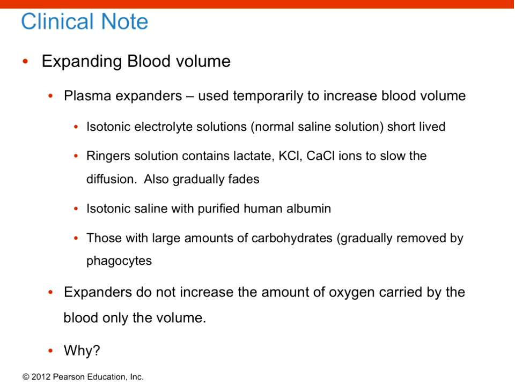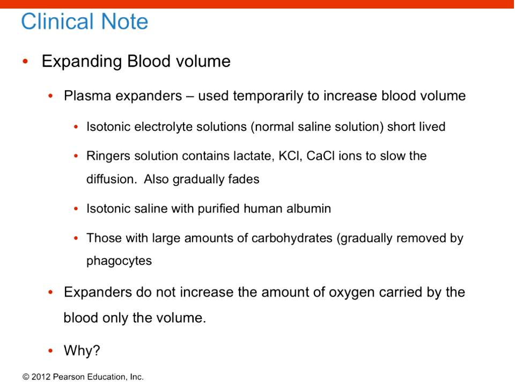So the clinical note. Since we have a little bit of an understanding of the role of plasma and the job of those red blood cells and those formed elements, we can extrapolate that information and exploit it to use it for the good of mankind, if you will. Plasma expanders are defined as a temporary increase in blood volume. It's a temporary increase in blood volume because whatever we've used to expand the plasma is going to leak out into the lymphatic vessels, and then may even leak out into the interstitial tissues. And if you'll remember, interstitial tissues are just kind of all the goo that's surrounding all of your other tissues.